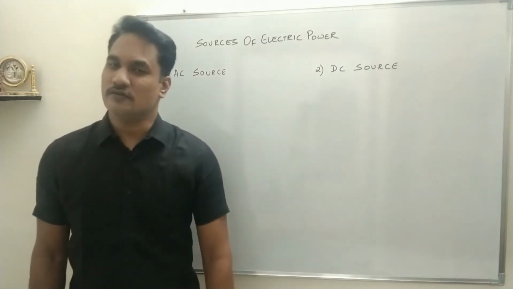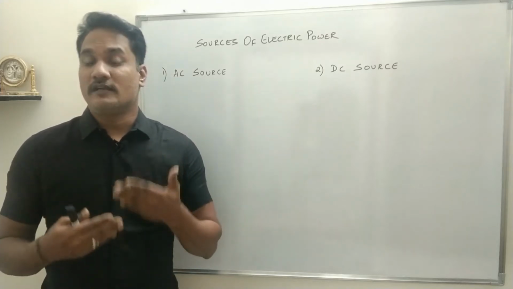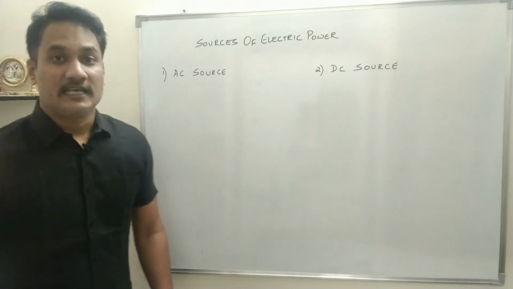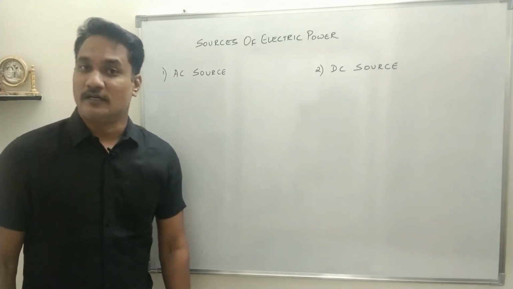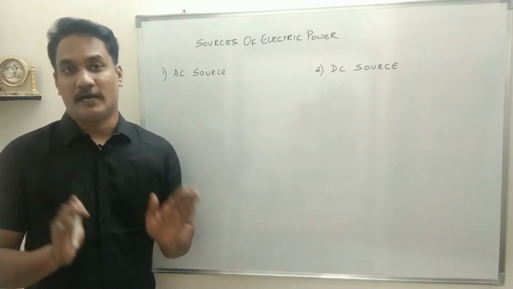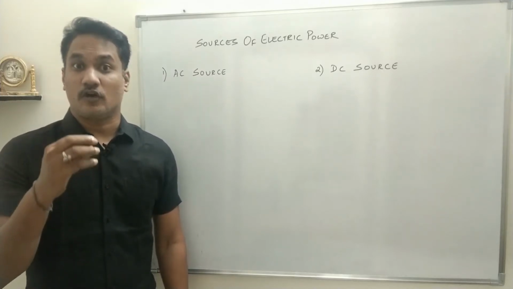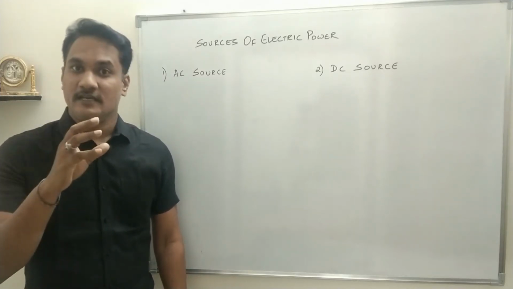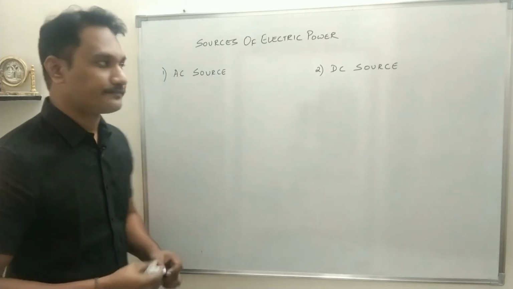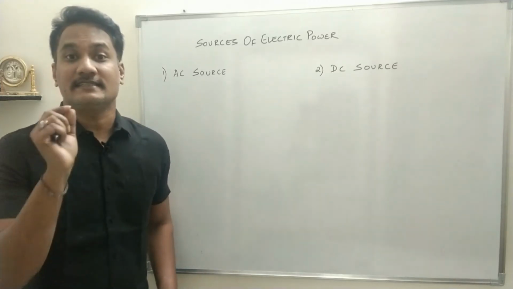For that we need to understand different theorems, and before that we will start with the basics of sources of electrical power. Of course, by now, being an electronic student, you already know there are two types of source. I have written on the board. The first one is the AC source and the second one is the DC source. Let us try to understand what exactly we mean by AC source and DC source. I will show you first what we mean graphically, and then we will try to understand how exactly those waveforms are formed. So when I say AC source, AC means alternating cycle.